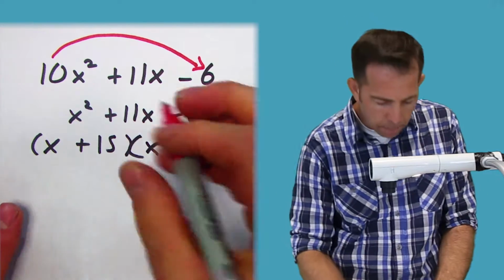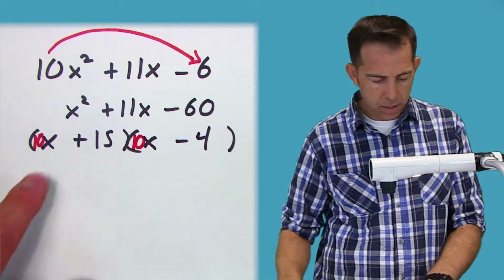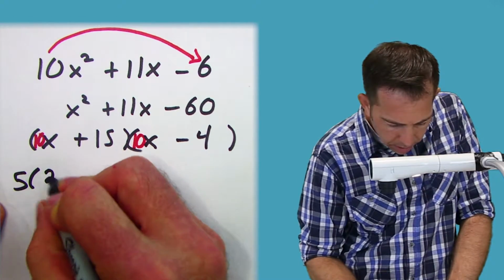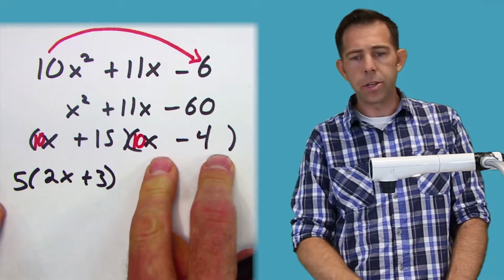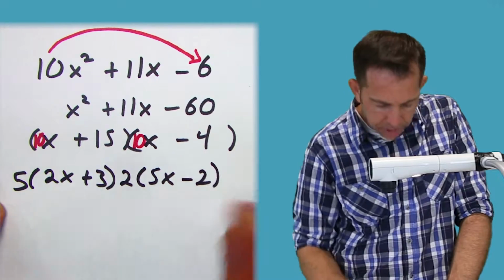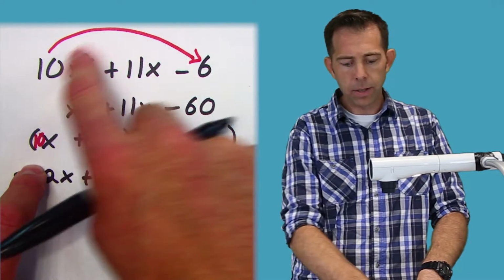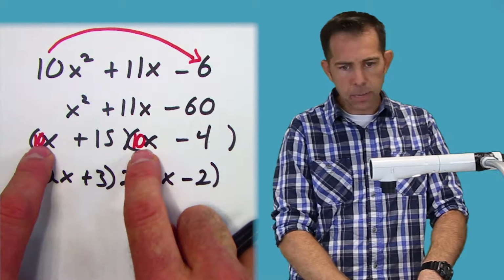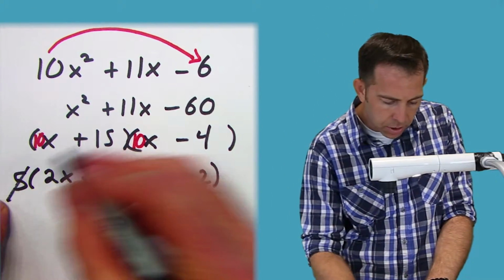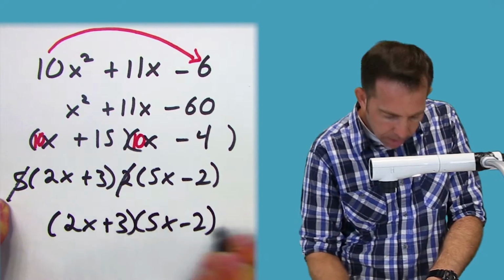We're going to put our 10 back into each factor and then take out the GCF. So the GCF of 10x and 15, that's 5, and you're left with 2x plus 3. The GCF of 10x minus 4 is 2. So that's 5x minus 2. And again, this 5 and 2 represent the extra 10 that we put into the problem. We had 10, we put it into the 6. We put two 10s back in as the coefficients in front of x. We're only supposed to have 1. So this 5 and 2 are extra, and our final answer is 2x plus 3 and 5x minus 2.